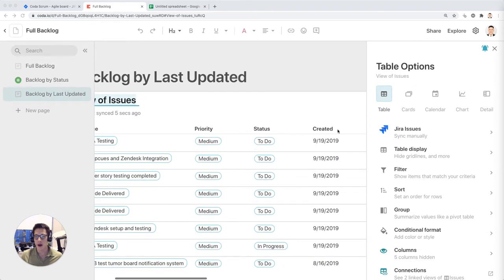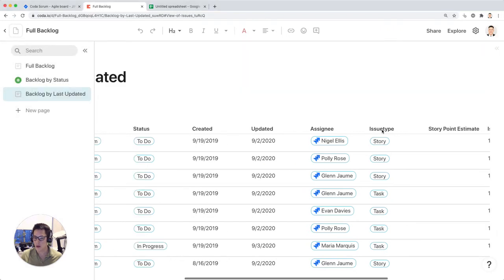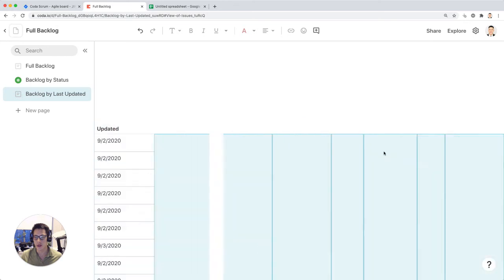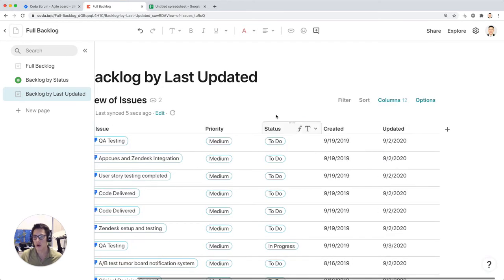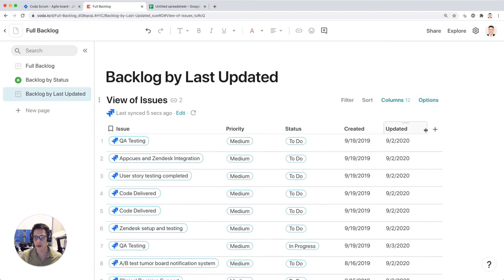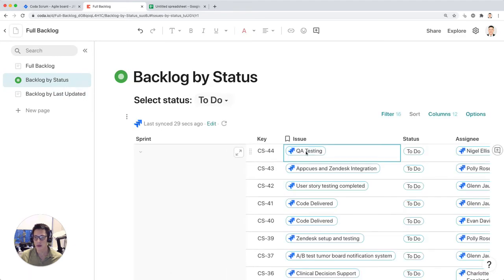and I know when this was last updated, but let's say I want to create a custom column that's a calculated column, and it only looks at whether this issue was updated in the last 7 days, the last 90 days, or more than 90 days. So I'm looking at this updated column here. And, oh, that's strange. It still says QA testing.